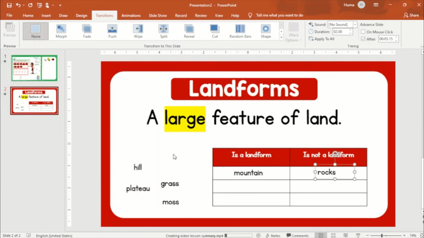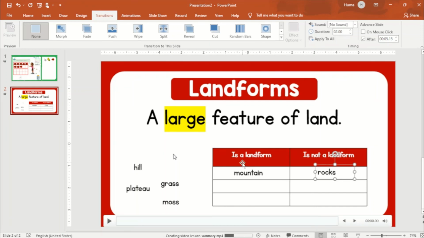I can see down here on the taskbar, the progress is showing how much has been exported as a video. Once this whole progress bar is done, that means my whole video is exported and saved as a video in the destination place where I have mentioned it. This is how I can create a video of a drag and drop activity.